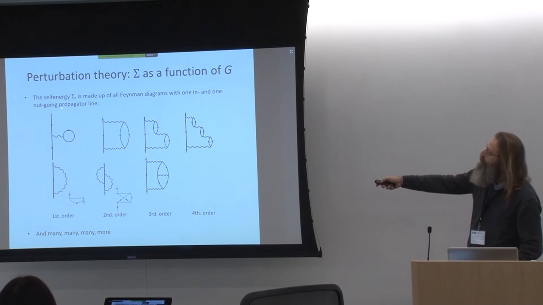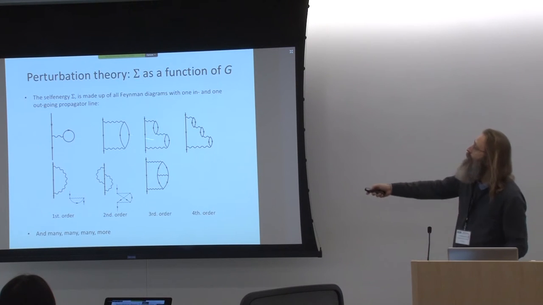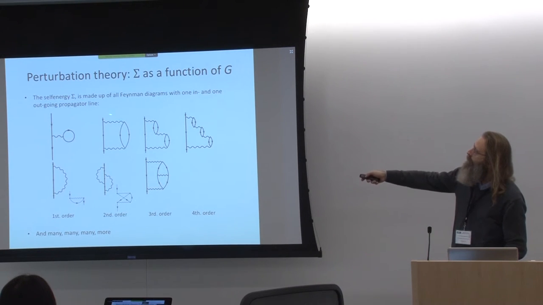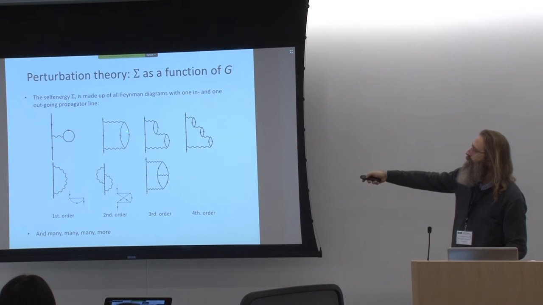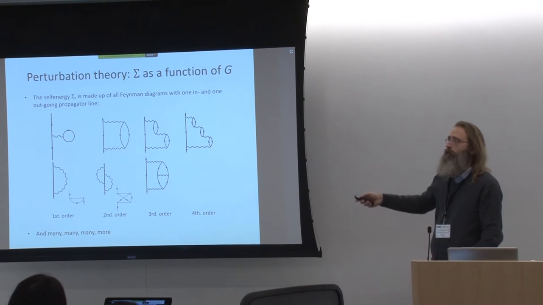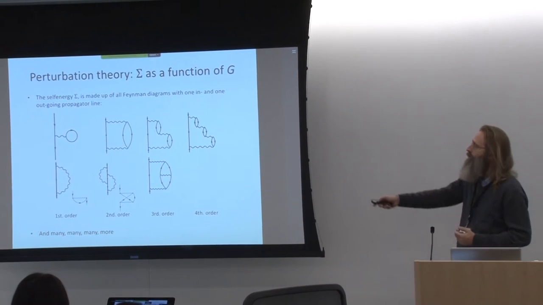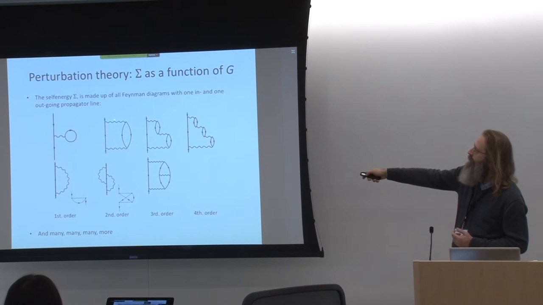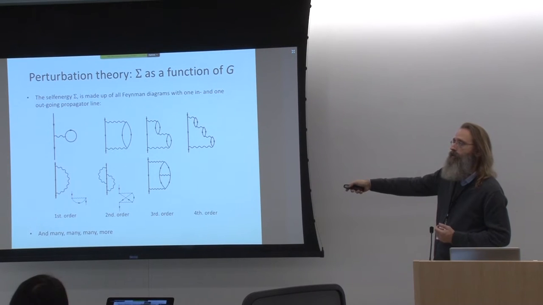I just want to go to these classes of diagrams because they are very important, because they constitute the random phase approximation. They tell me I have a particle here that interacts with its environment through the Coulomb interaction, and what happens here is it creates an electron and a hole that travel through our system. And this kind of thing we call a polarization bubble. So what does it do? It travels through the medium, interacts with its surroundings and polarizes the medium. That is actually this little wiggle and such a polarization bubble. So it polarizes the medium, it induces a change in the density, and that works back on our particle through the Coulomb interaction.